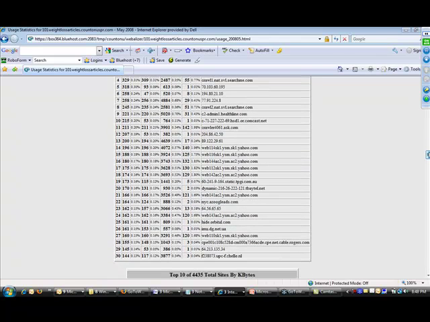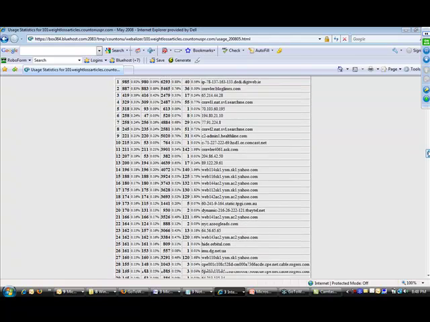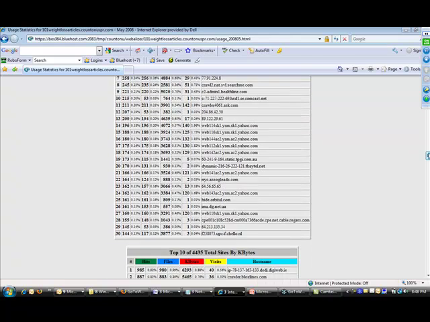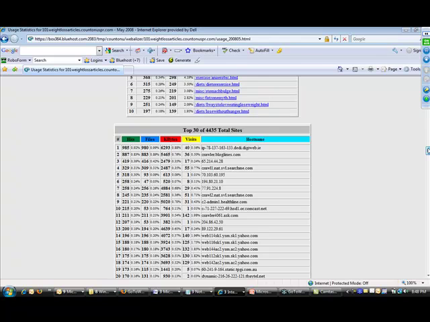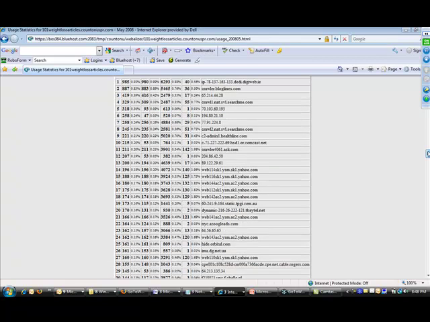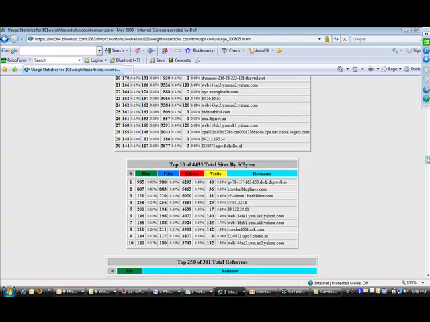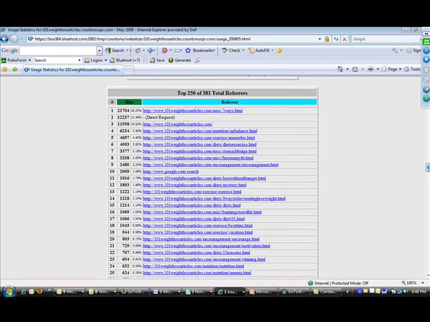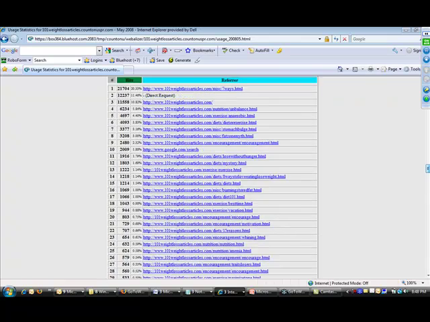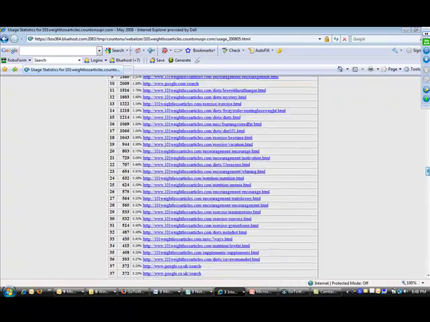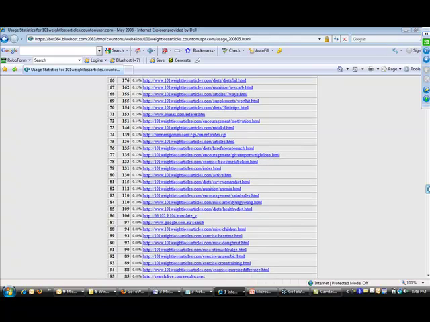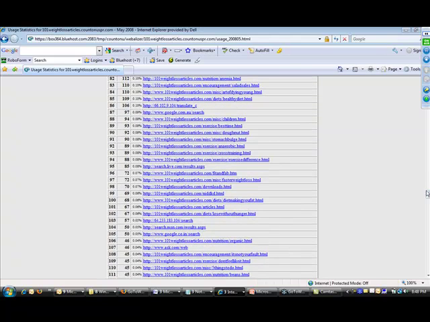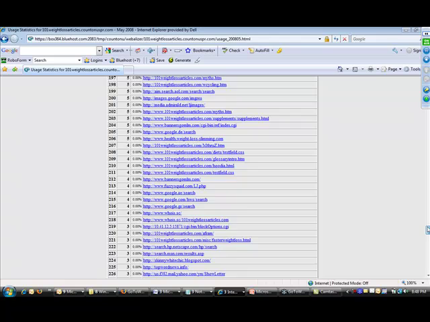Here's a different way, the sites that are referring to you. You're going to see a lot of things that might look kind of funky in here, so I don't really worry about that. Those are just different people's IP addresses and things like that. Here's the 250 of 381 referring sites. A lot of these would be referring URLs within your site because they're finding things within your site. You see here Google search, and some other stats show up: MSN search, Ask search, some different things. Kind of gives you a rough idea there.